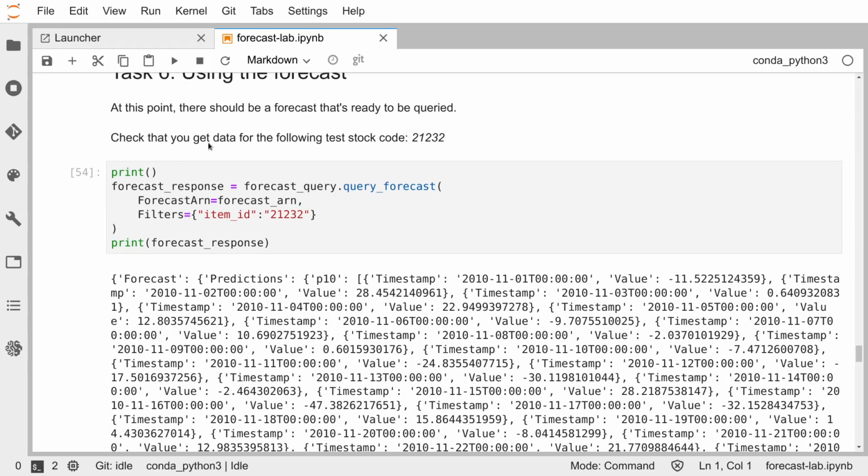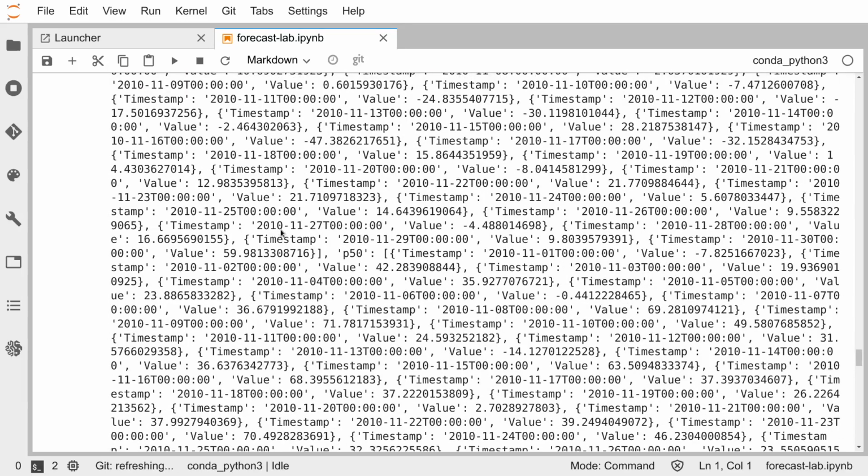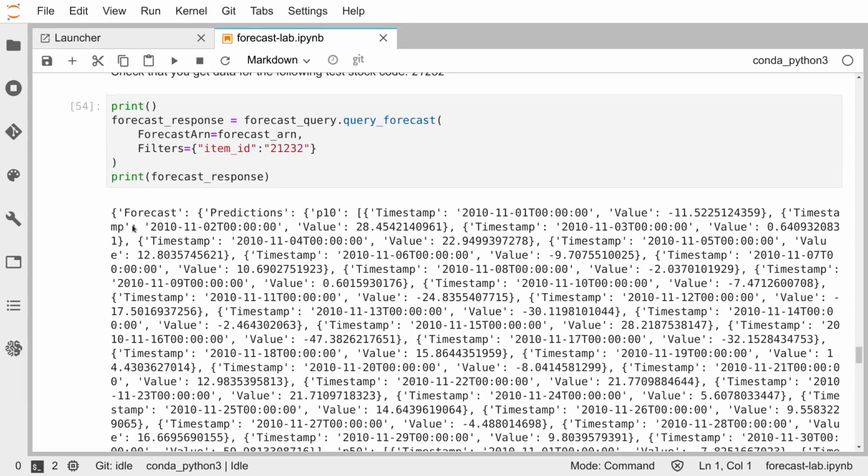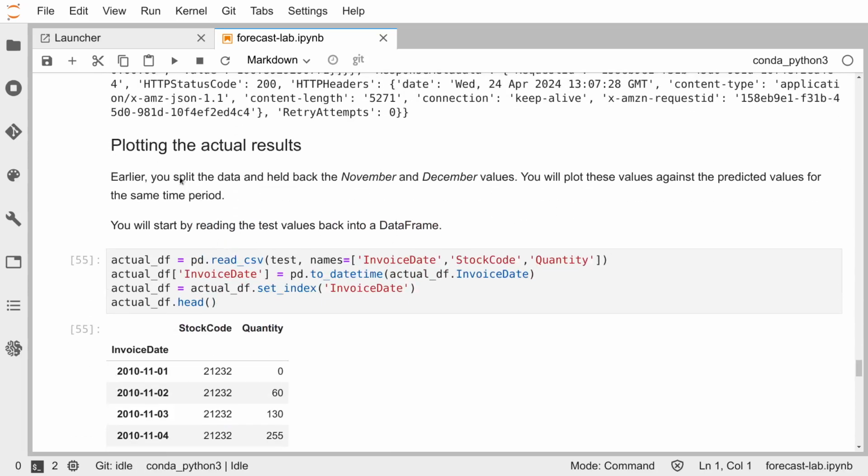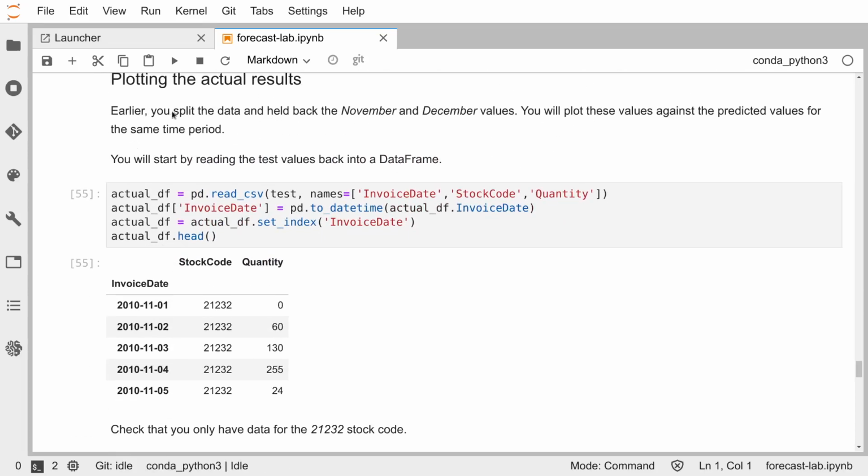Check that you get the data for the following test stock code, and these are the predictions. Plotting actual results: earlier you split the data and held back the November and December values. You will plot these values against the predicted values for the same period. You will start by reading the test value back into the data frame.